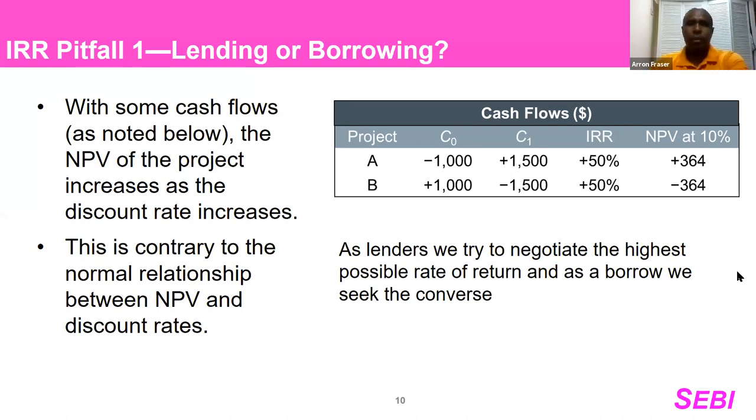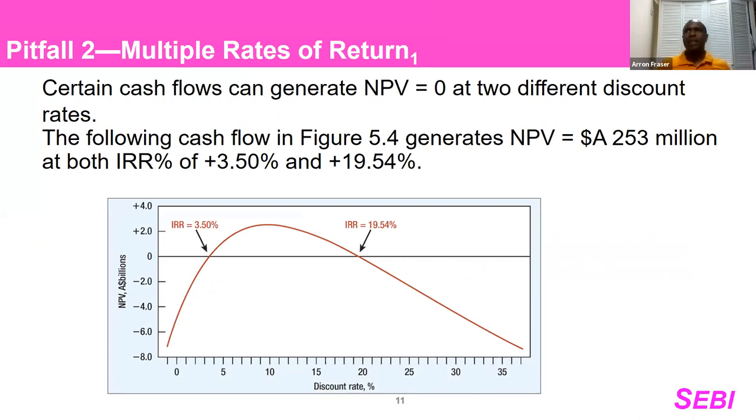There are cases where a project will have two internal rates of return. That's two rates that will give you a net present value of zero. The reason that occurs is that if you look at your forecast, say you have an investment of $1,000, an outflow now, and then a couple of years of positive inflows, and then a negative flow. Every time the sign changes from a net inflow to a net outflow, you'll have a rate of return at that point that is equal to zero.